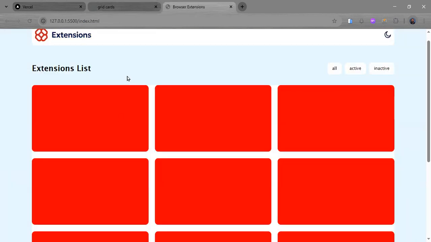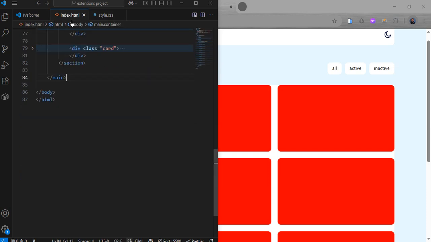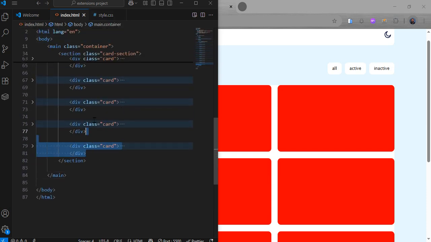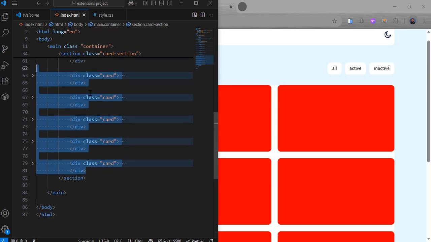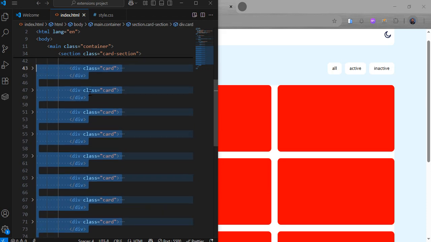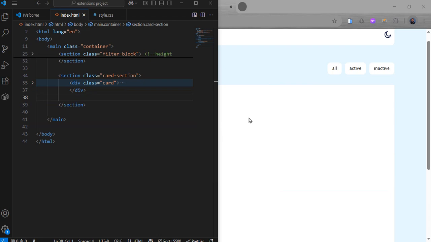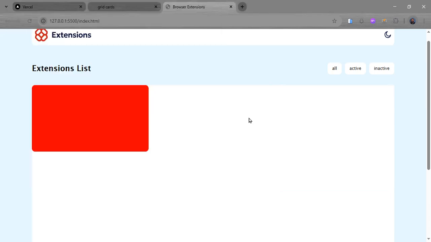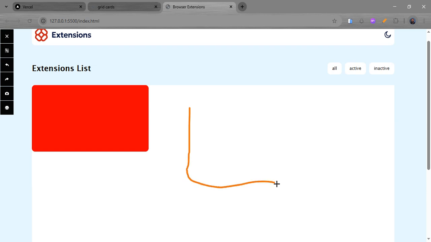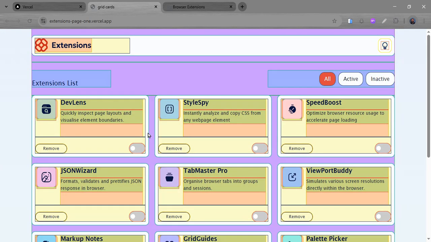So let's come here. Let me remove all of this excess. So when we are done styling the card, we can duplicate the content. For now, we just need 1 card. The grid system is still going to work, by the way. We just need 1 card, right? So now let me explain. So each card is like this, right? Right here, this is our card.